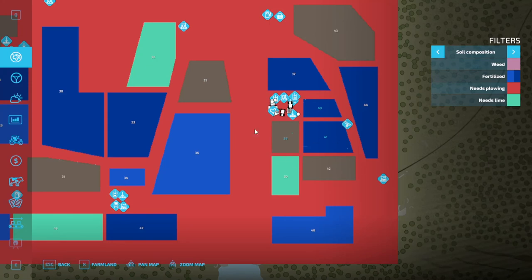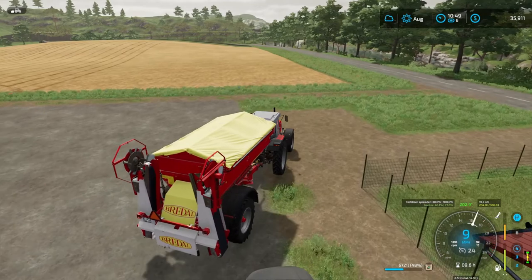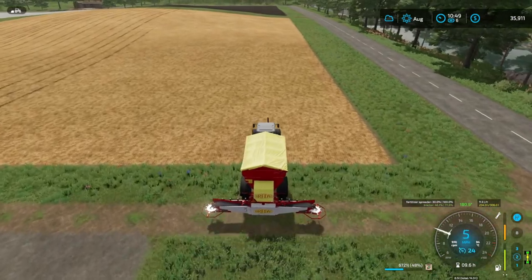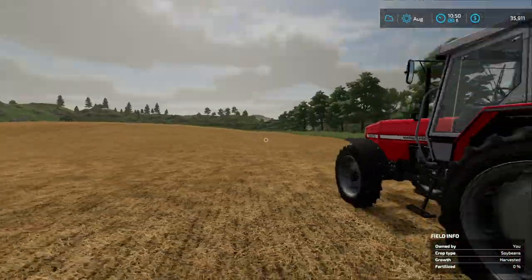No, we do not need lime. That's good. Just get some fertilizer down on them. Do a little bit of stubble tillage. And it's not stubble tillage, it's just mulching in the stubble. We'll put you on a worker.